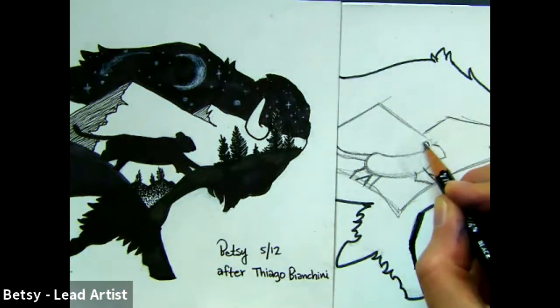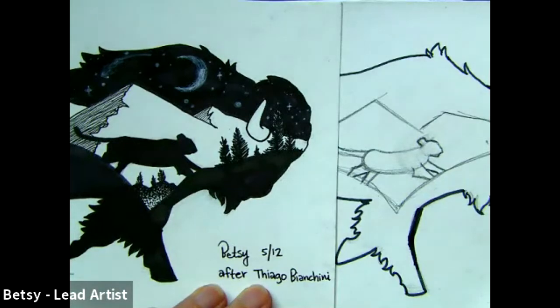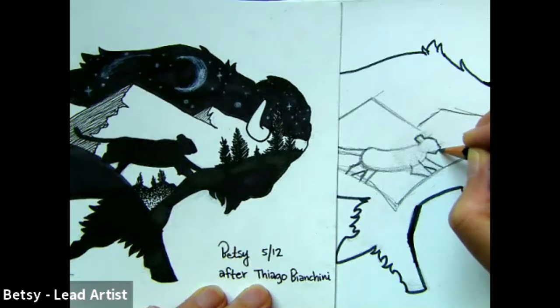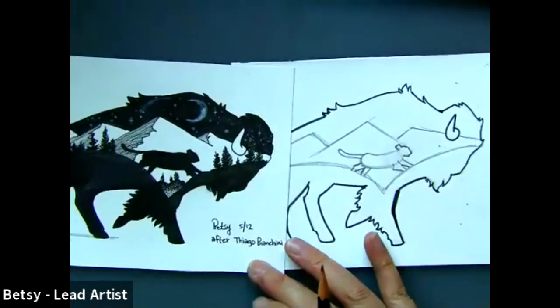If your mountain lion is touching the lines of your mountains, you can always move them. And the last little addition I'm going to make is a little bit stronger chin. If you really want to drive the point home, you can also add a couple of whiskers sticking out. I'm going to try to keep mine a little blocky and zoom out. All right, we've got about 15 minutes left. We can do it.